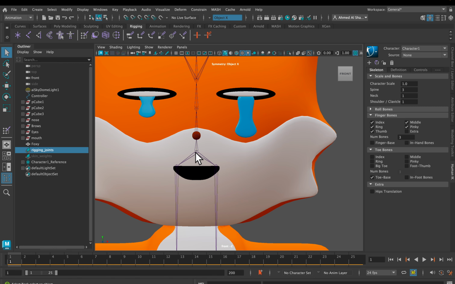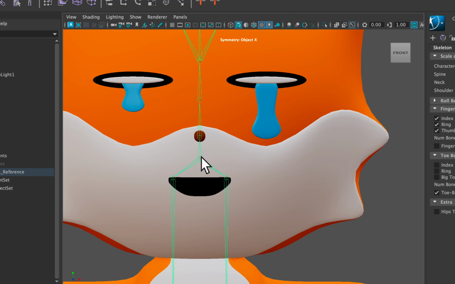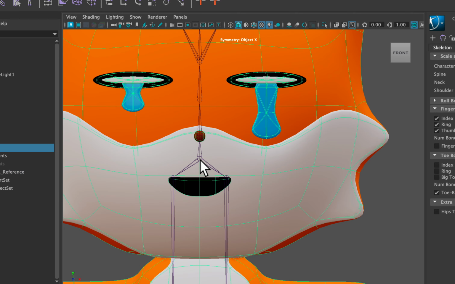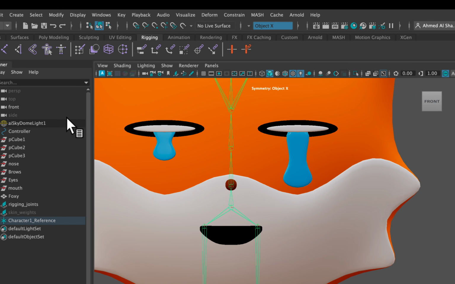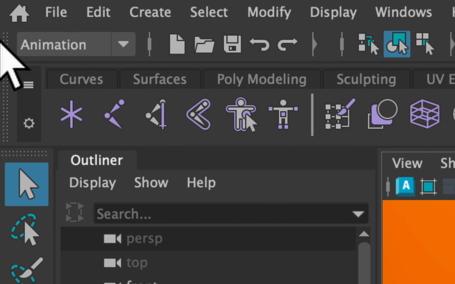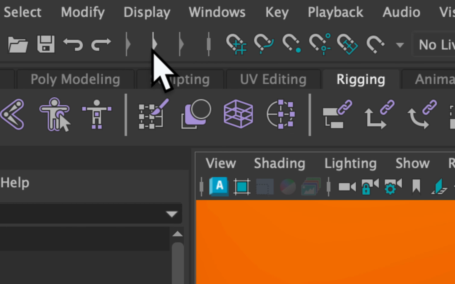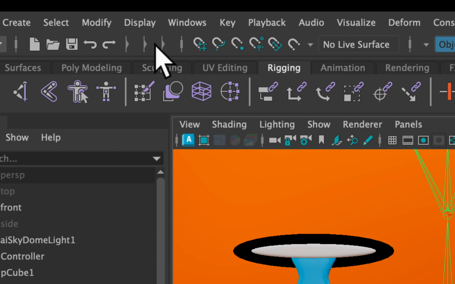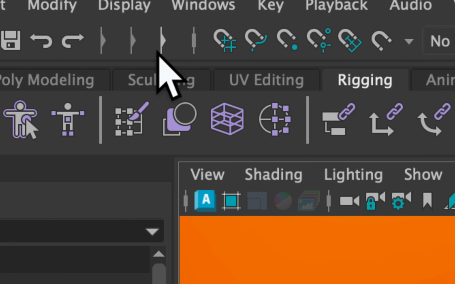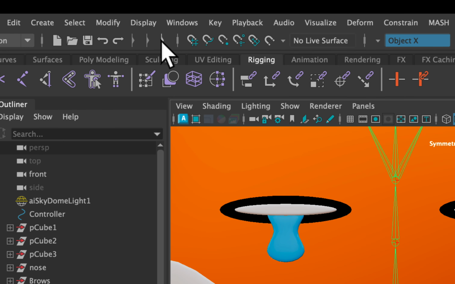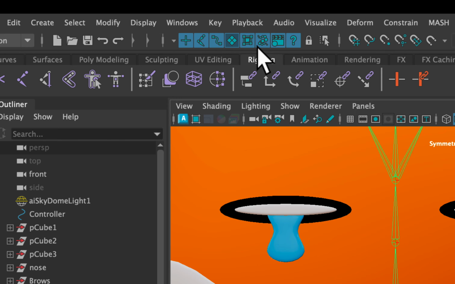So let's select our hip joint. If you're accidentally selecting your character instead of the joints, what you can do is go here and click this. Yep, click the third option right here, and we got a bunch of options.